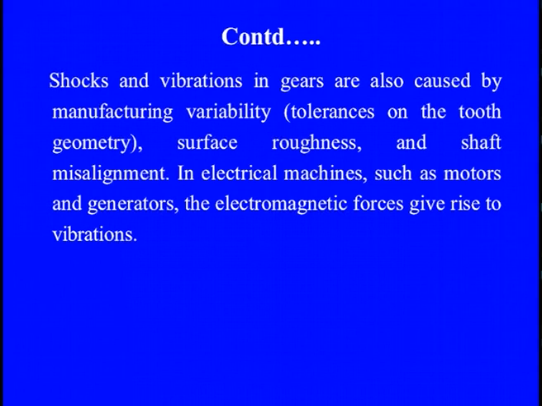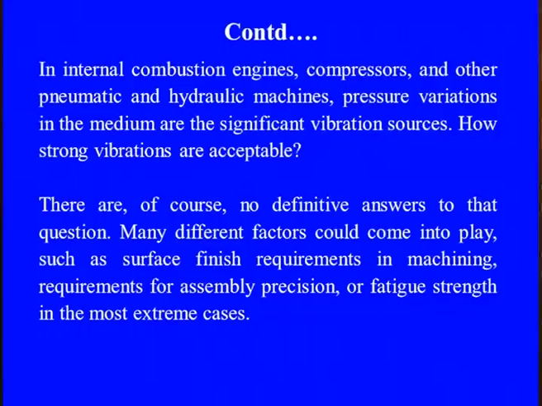In electrical machines, such as motors or generators, electromagnetic forces always lead to vibrations. So, in short, wherever you see rotary or translatory motion, or electromagnetic, electrostatic or any kind of dynamic forces, they always create some kind of vibration phenomena. Even in our main mechanical machinery, from the IC engine to the compressor or any other pneumatic or hydraulic machines, the pressure variation in the medium is a significant vibration source. These pressure variations create stiffness variation and huge vibrations come out.